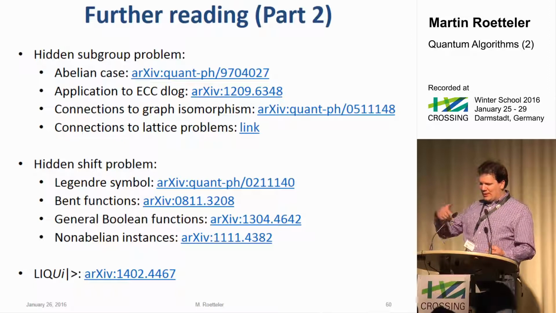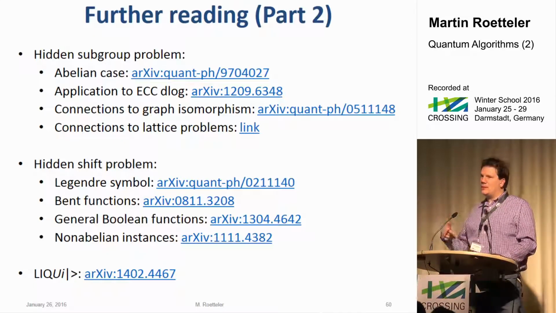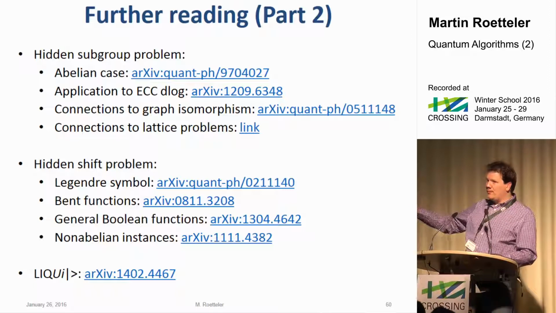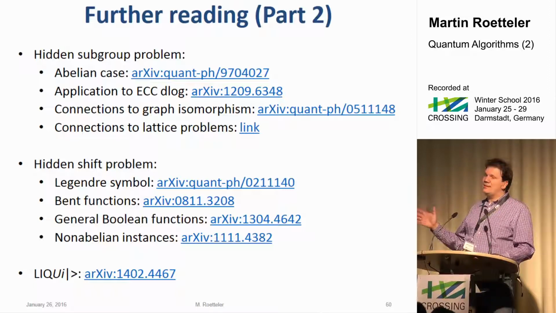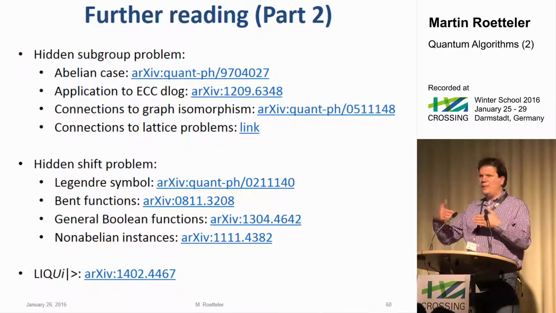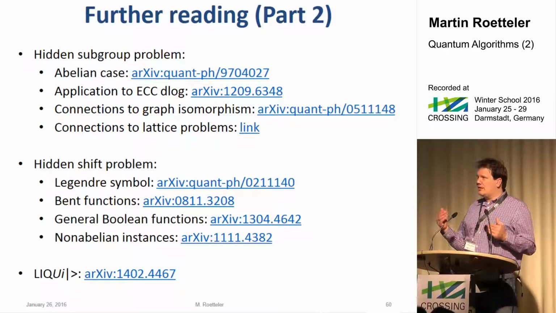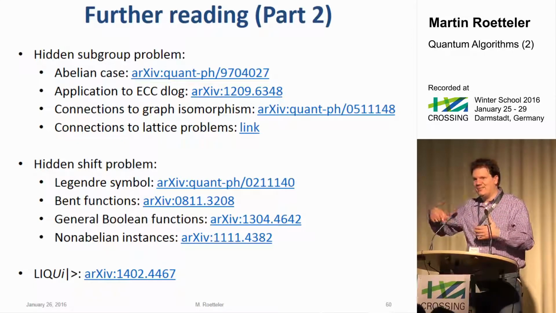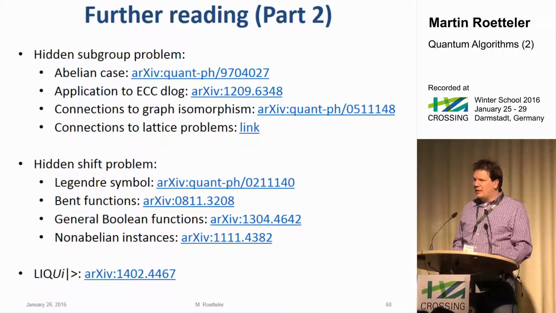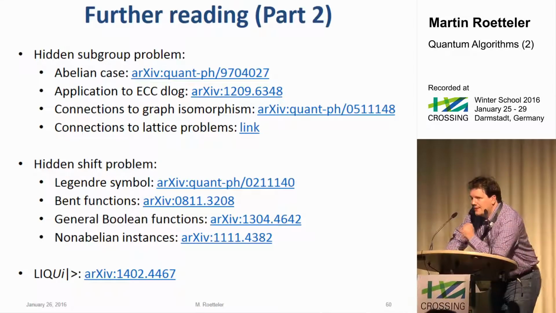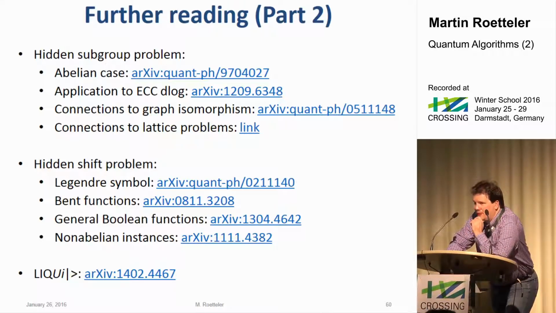They use that to argue that McEliece is safe against certain types of attacks. If it's a Fourier sampling-based attack, they showed it's safe. If I remember correctly, they showed it's safe against one copy at a time, so you do Fourier sampling on one copy. Whereas to get the full power out of Fourier sampling, you would have to use several copies and then entangle them. So I'm not sure if they looked into that already. It boils down again to the non-abelian case. Yes, it's a non-abelian shift problem.